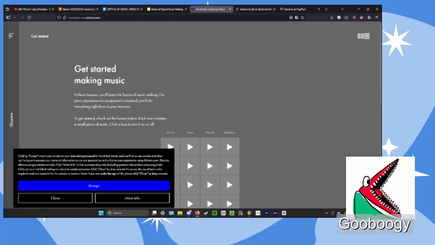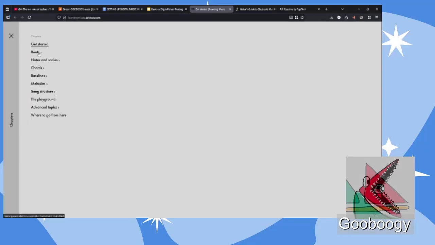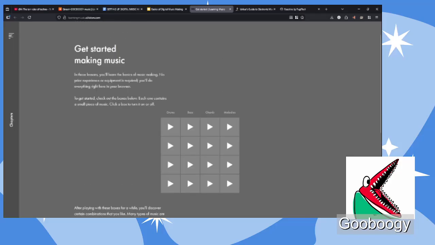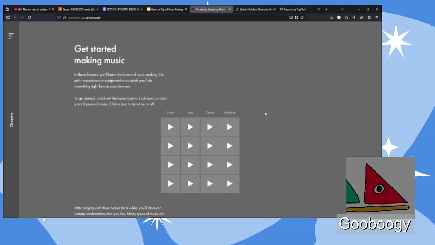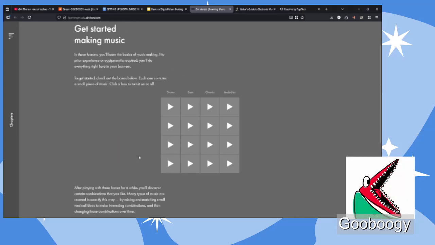This gives you a step by step of all the different little things you can do for making music, split into easy to remember pieces, the different things that make up a song.